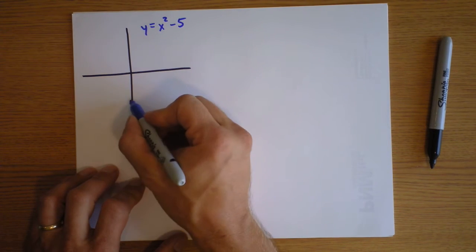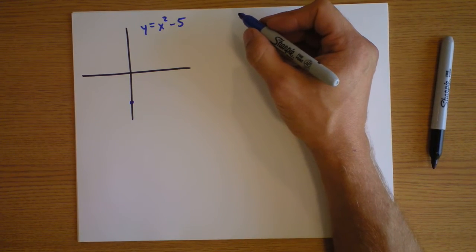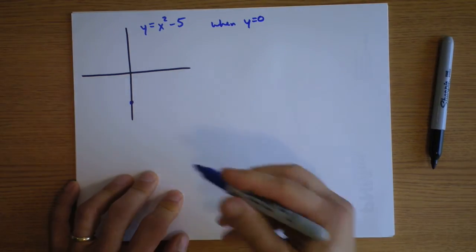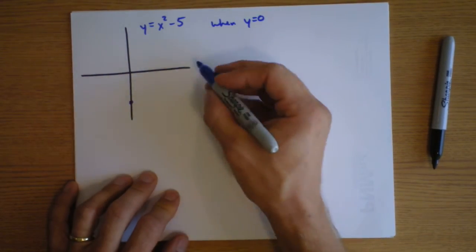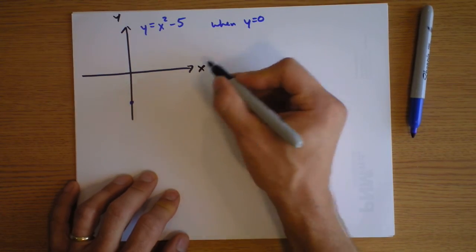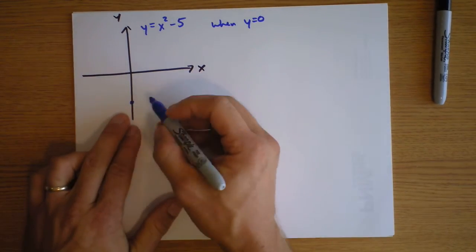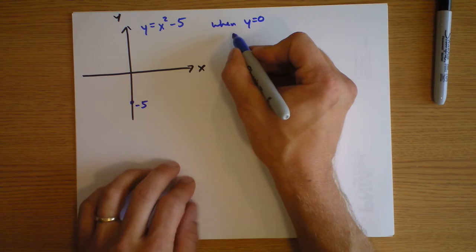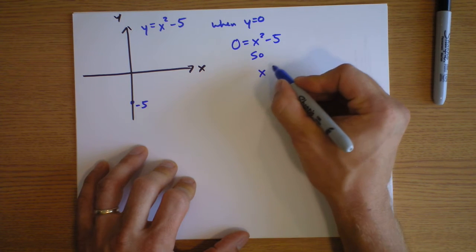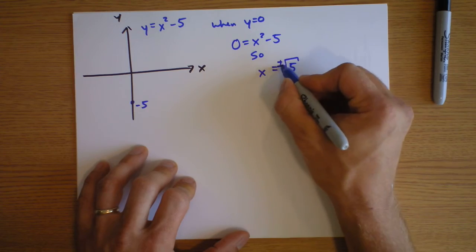So, this function is negative 5 when x is 0. So, that's going to be down here. And, I guess if I'm looking to find when y is 0, that's going to be my x-intercept. I'm going to try to put some dots on here. We've got y and x. So, the y-intercept is very easy to find. That's when x equals 0, and that's negative 5. And when y is 0, we've got 0 equals x² minus 5. So, x is equal to the square root of 5. But, it's plus or minus the square root of 5.